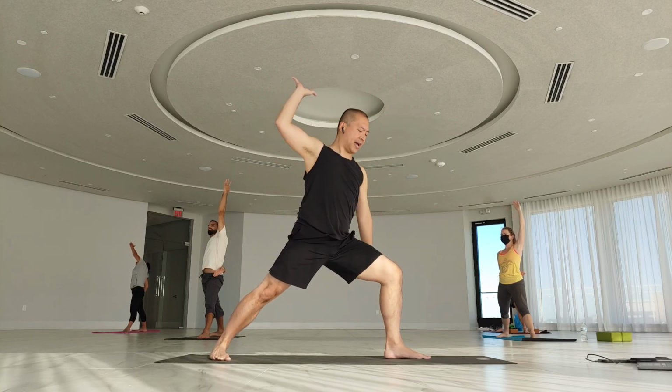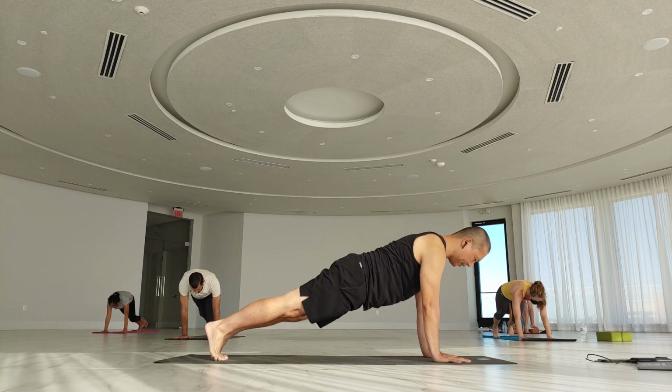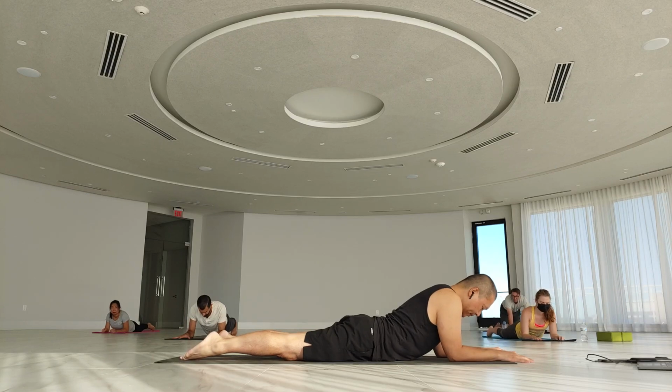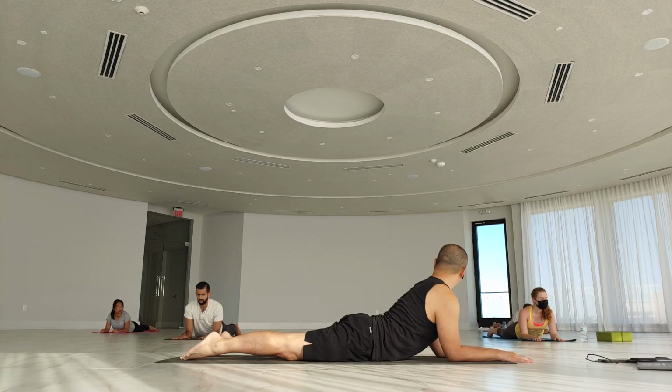Bend the front knee, hands to the floor, left foot stepping back, plank. Inhale, one breath, exhale, all the way down, this time on your forearms. Lift the chest, and then turn the gaze over to your left side, past your left shoulder. And then if you want to add on, you can draw the chin toward the left shoulder.